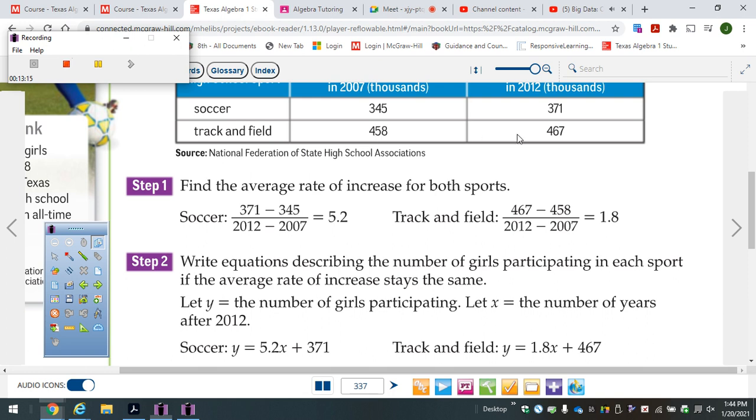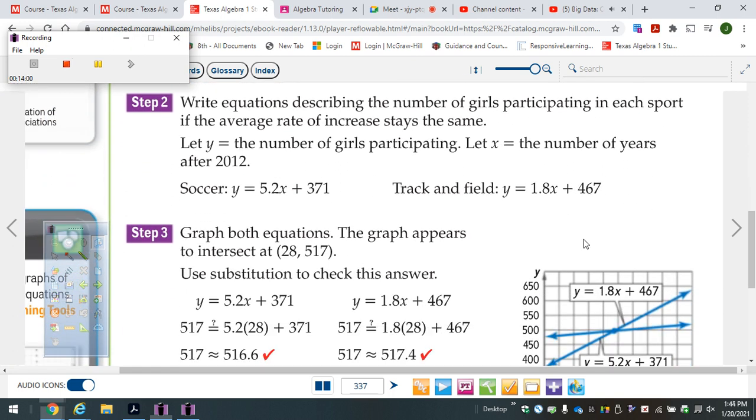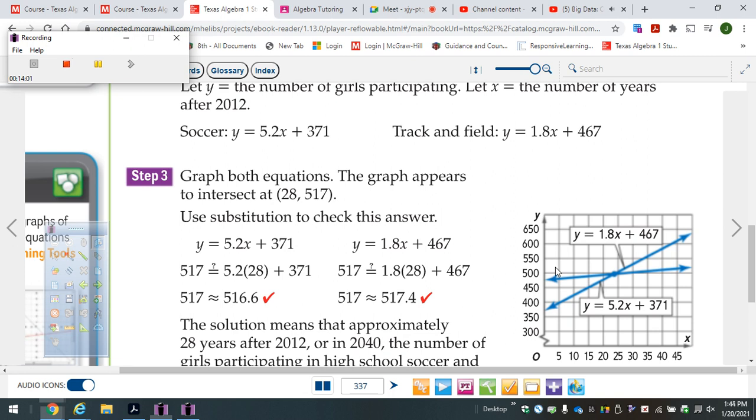Next thing, for track and field, we did the slope of this one with those 2 dates as the time. They want to know the prediction from this year, because they want to know what's going to happen from here on out. So that's the point that we start from. The rate of change would have to be 1.8. So now what happens is we graph these two things. We start off at 37.1.